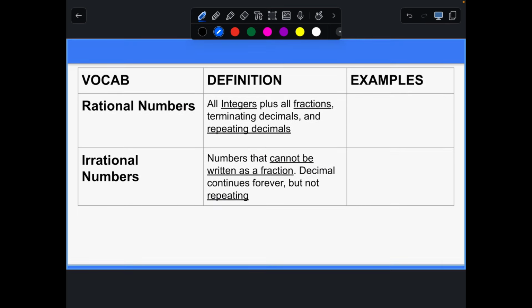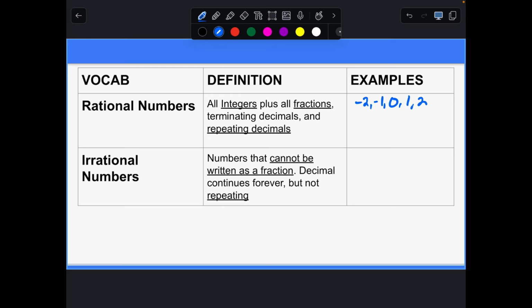Moving on are rational numbers. Rational numbers are all integers plus all fractions, terminating decimals, and repeating decimals. Think of this as an umbrella. A lot of these types of numbers are included in other types of numbers. For example, a rational number includes all integers, so everything that we talked about in integers is also underneath the umbrella of rational numbers. Rational numbers now also add fractions, terminating decimals, which just means that it stops, and repeating decimals. If it's repeating, technically it goes on forever, but as long as it's the same thing over and over and over. So again, we'll keep the integers, -2, -1, 0, 1, 2.